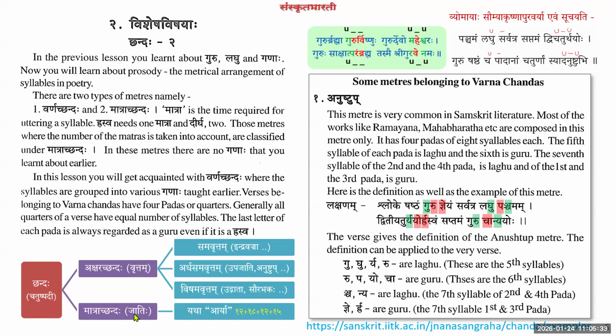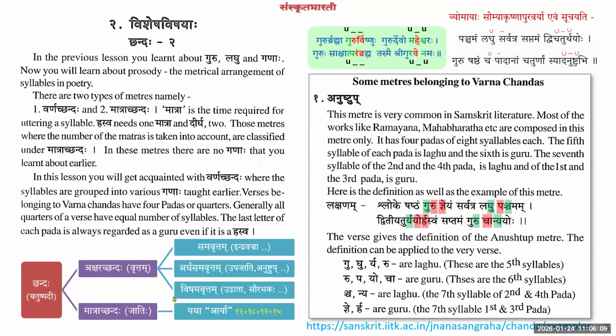And the variations in Matra Chandas are known as Jati. For example, Arya, you cannot say Arya Vrittam. You can kind of misuse it, but instead of Arya Vrittam, if you say Arya Jatihi, it is more precise because it immediately identifies that it is a Matra Chanda. When you use the term Jati as a subtitling, Arya Jatihi, etc., we had seen a list of 8 in a table in the last presentation I had made on Chandas, and we had seen an example for an Arya.